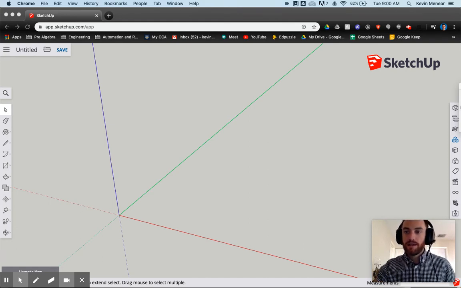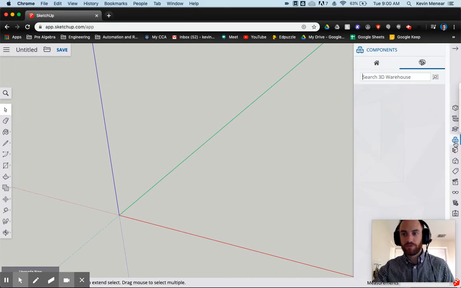Now, 3D Warehouse, how do we use it? Well, we go here to components. Okay, this menu bar on your right has got a lot of good stuff in it. So we go here to components. Depending upon what you're building, you're going to want to have different things, but it's really easy to use the 3D Warehouse. And so I'm just going to show you how to get things out of it and then how to manipulate them with the different tools.